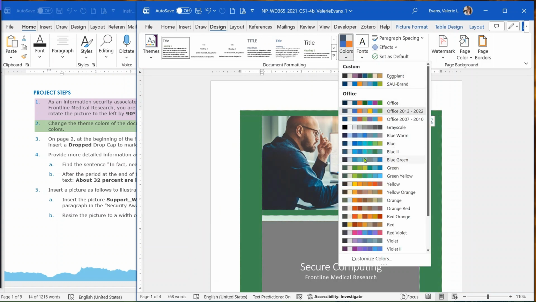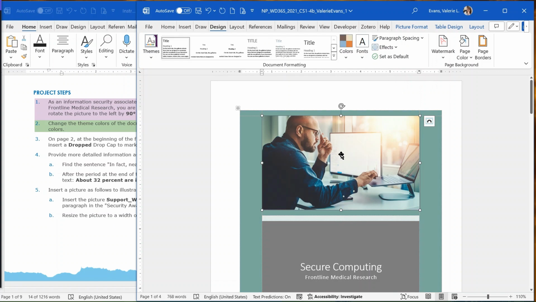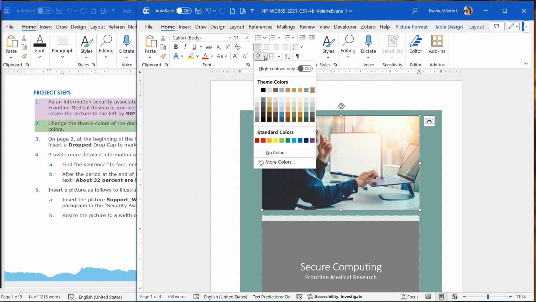and you can see that it gives me some previews of all of my different color palettes. So it wants me to look at Median. So I'm going to remember everything has a name. So I'm going to look for the Median color palette right here. And so now I'm going to go back to that Home tab and I'm going to expand this color palette again. You see it is completely different.